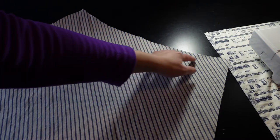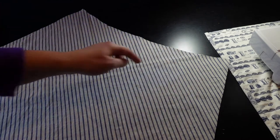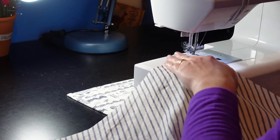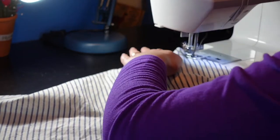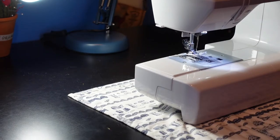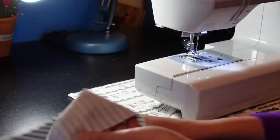Okay, so I've got all my pieces all cut out, and the first thing that we need to do is stay stitch around this edge here, and that will help when we put the facing on. So the way that I've done my notches, the next step is actually to clip the curve on the back of the camisole, but I'm going to wait to do that because otherwise I won't be able to see my notches. So next on the agenda is to sew these facings together.